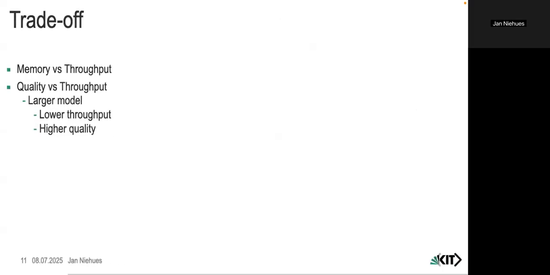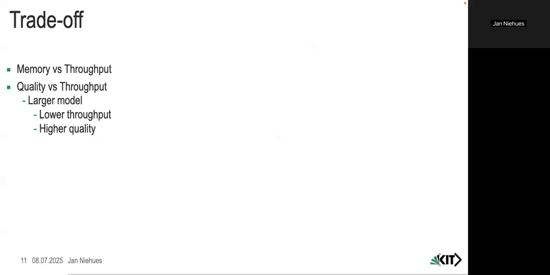Typically, we also have a trade-off between quality and throughput. I hope that becomes clearer during the semester. A very easy way to improve the quality of most networks is to just increase their size. Of course, until some threshold, there's the data restriction you've heard about, but in general, you can get a higher quality when you let the model get bigger, and this then comes at a cost. And what we want to look at today is, if the best model is a very, very huge model, can we somehow get this knowledge into a smaller model?